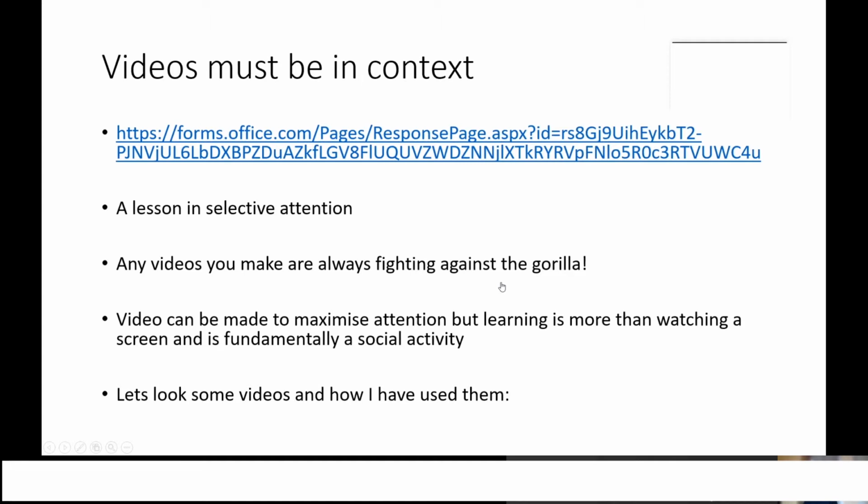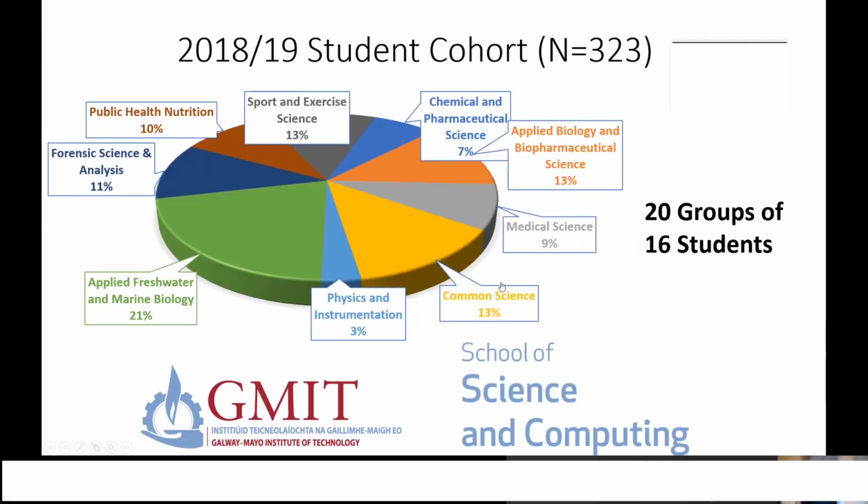So I'm going to put my own work in a little bit of context, just to give you an idea of what I've done with videos and why I find them so useful. This is a student cohort that basically most of the videos that I have made have been given out to. I make them for the third years and the fourth years as well, but the first years are the ones that I use them and I think most effectively with.